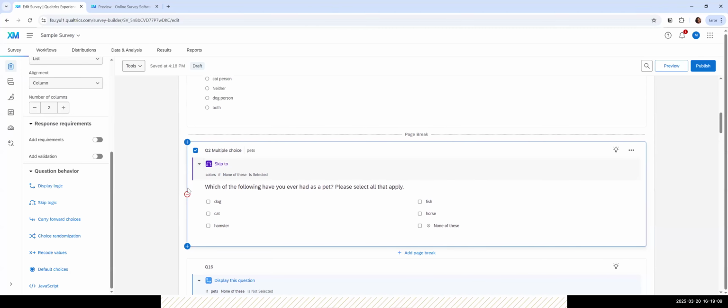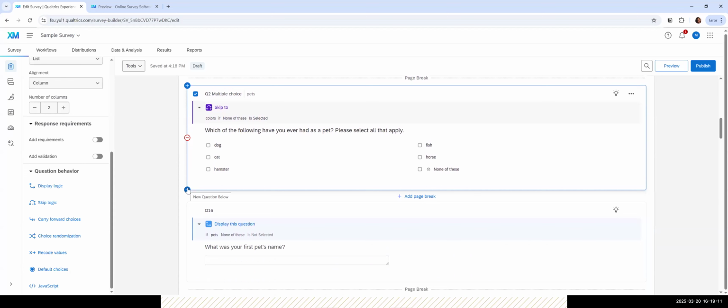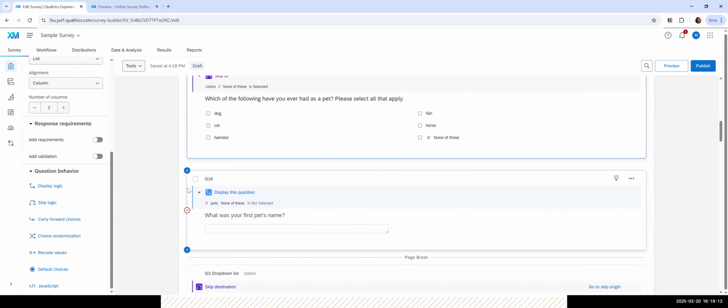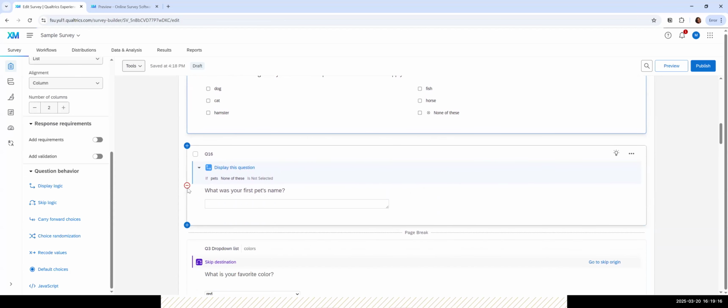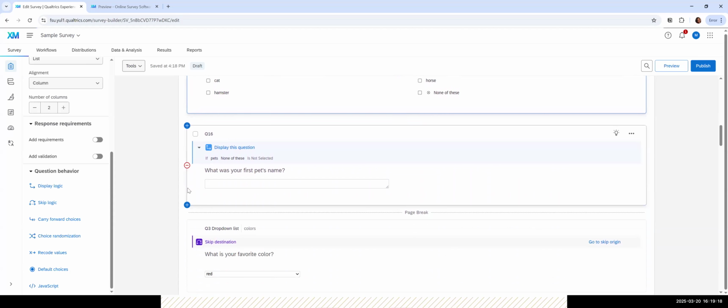I could also say if they never had a pet and I don't need to know the pet's name or what breed it was, just go ahead and skip to the next question block. So it just depends on what you need for your research purpose, and what makes sense to display at the time.